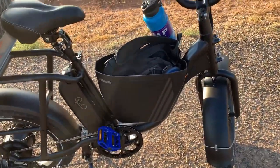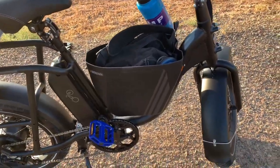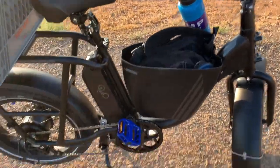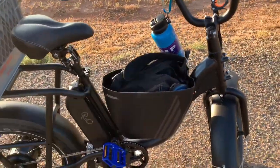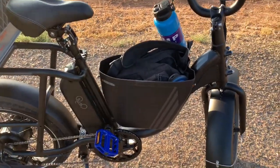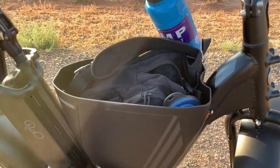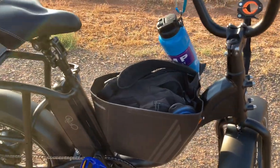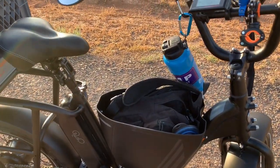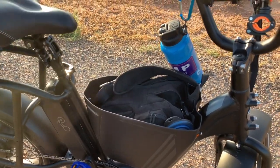I was really excited about this center console, but I was worried because I'm short — I'm only five foot seven with short legs. The reason I need a bike with 20-inch wheels is mainly because I'm short. I put the console together today, my first day riding, and with the top on it's almost impossible for me to safely get on and off the bike. Even with the top off, I'm not feeling too great about it.